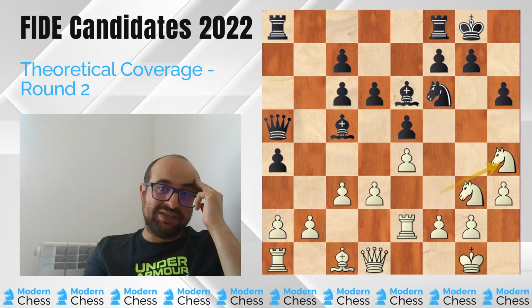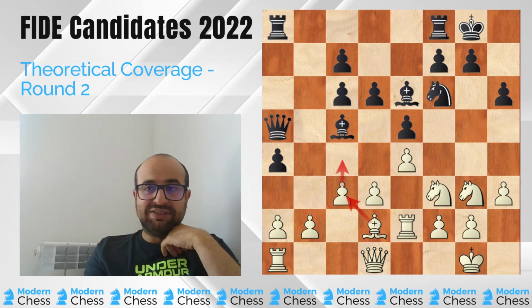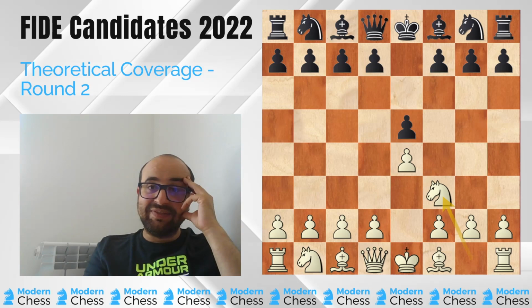Knight h4 needs its close attention, d4 needs attention, but this bishop d2 followed by c4, in my opinion, doesn't pose any problems for black. So later the game ended in a draw, and then we will reach the last game, which is Jan Nepomniachtchi against Fabiano Caruana.